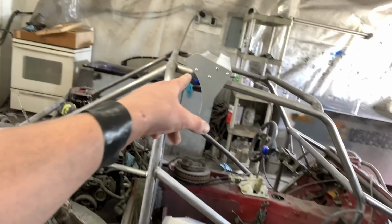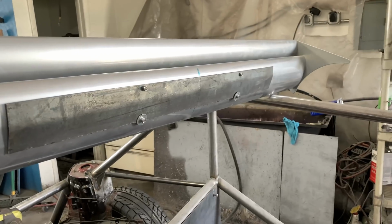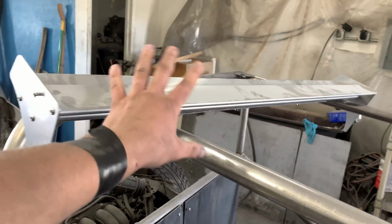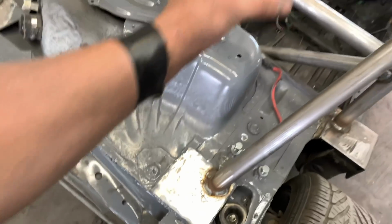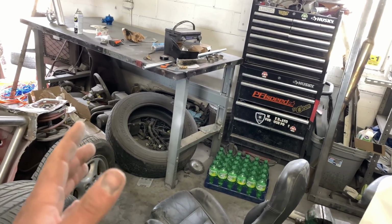The wing. So this is going to be kind of janky, but if we don't like it, we can just cut it off. So we made that plate because this is aluminum, and the idea, this is really where we don't know if this is going to look good or not, is we're going to have two posts that come up right here attached to the wing, and then have a couple little support bars going in. What else? There's something else I need to tell you.